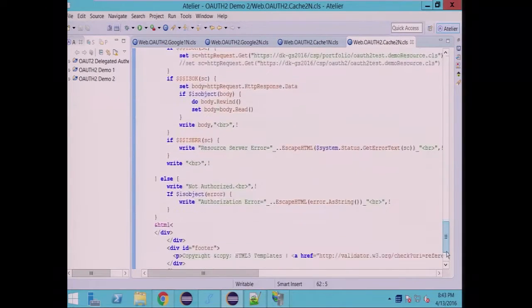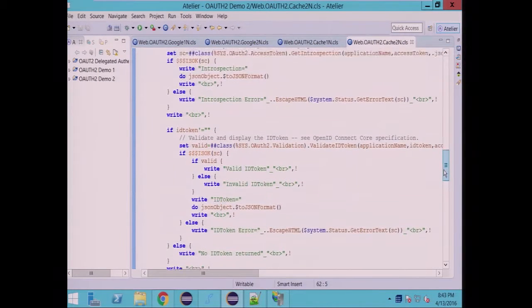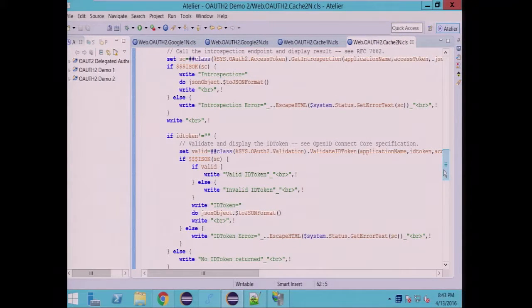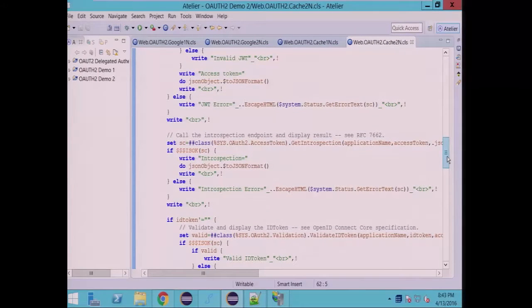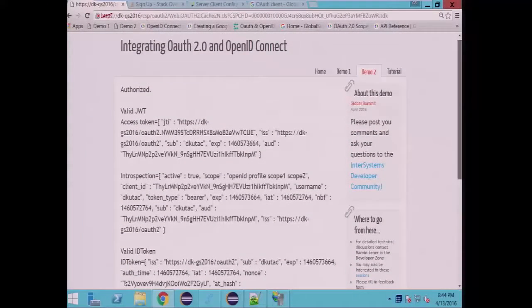So that's the code. As you saw, it's just two pages. It's very simple to use, and there's only maybe five classes you really need to work with, and a couple of methods if you want to use OAuth. There's one more thing I want to mention. This web application will be available through the community portal later, and you will be able to download it. You will be able to go through the source code.